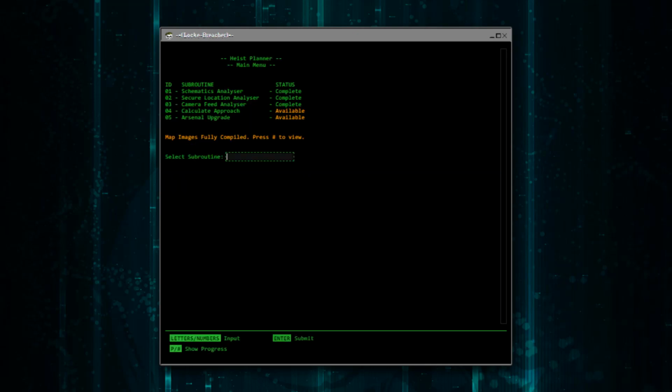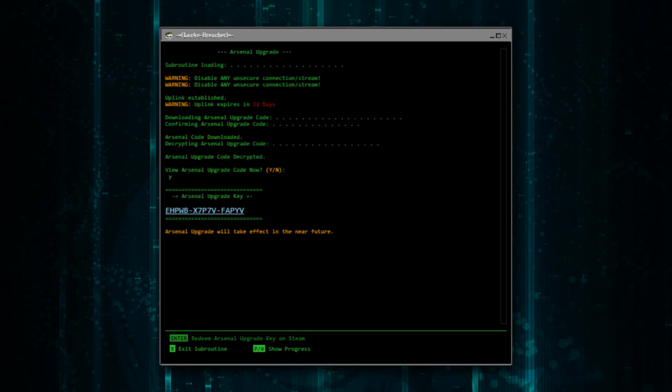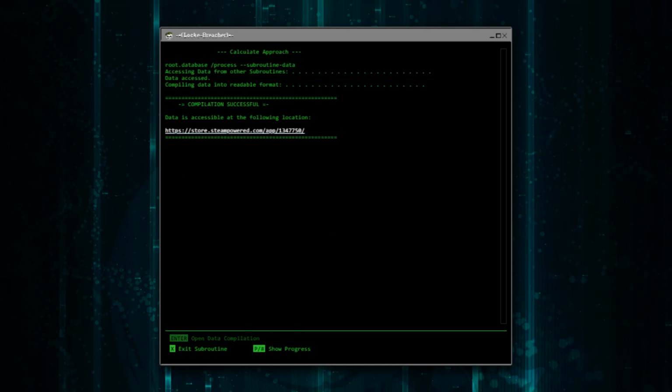Simply type 04 or 05 to access the main rewards. The Arsenal upgrade is a free exclusive weapon colour DLC for those of you who complete the ARG, while putting in 04 just takes you to the Steam page we already had access to for the DLC, likely coming out around this time next week.